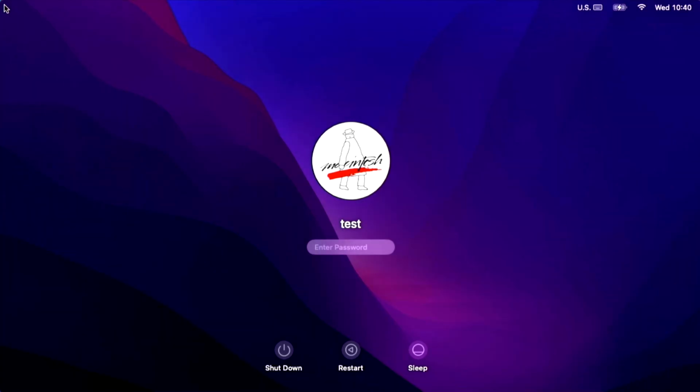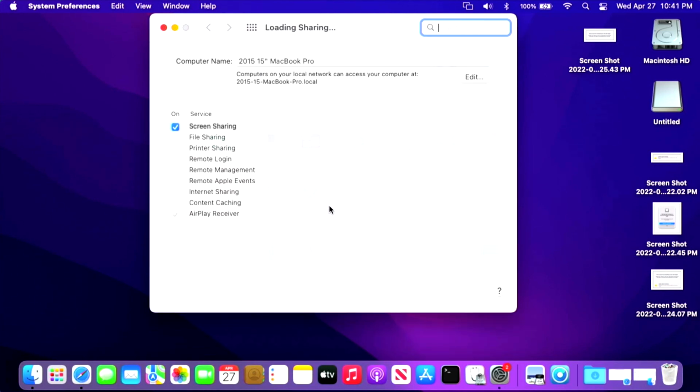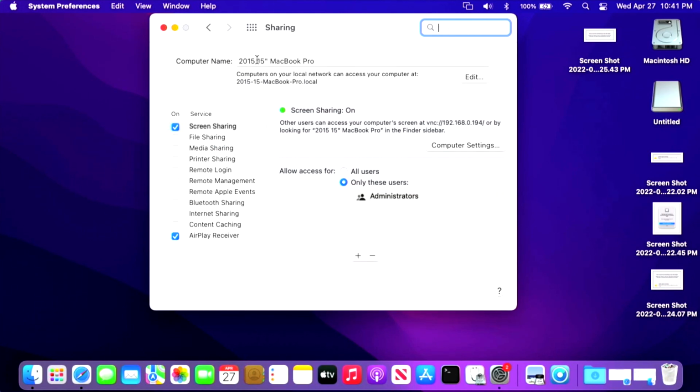Now what we're doing is we're booting off of the bootloader of the OpenCore Legacy Patcher off of our USB drive to tell the operating system that, hey, we're a 2016 MacBook Pro. All right, we're back at the login window here. We'll log in. Now there's two things that we have to keep an eye on here. First of all, the computer name will change when we do this. So if you had a specific computer name, go back into sharing here. So you want to check your computer name just to make sure it's still the same.